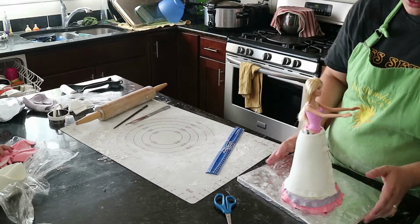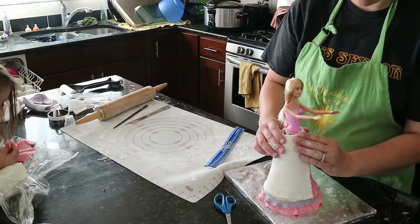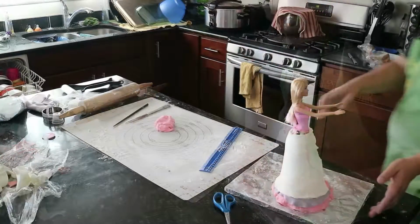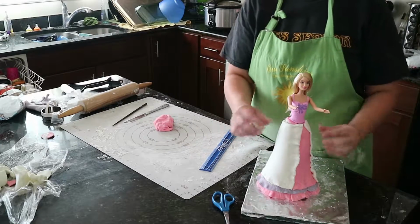To get the fondant to stick to itself, you notice I've been dipping my finger in water, and that's to get the fondant to stick. Okay, so here we've now added all the elements of the basic skirt design.